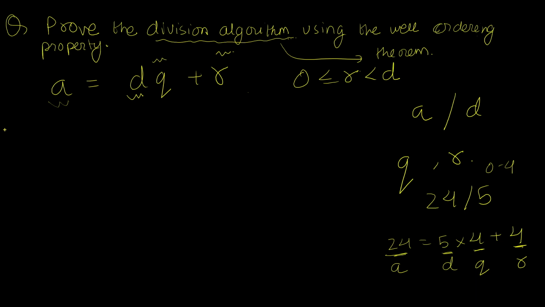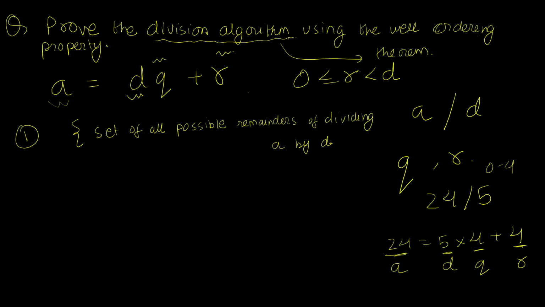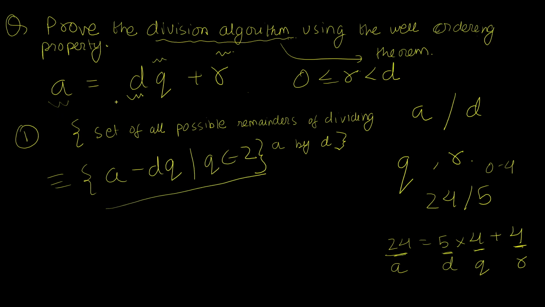We first start by considering a set, and then we consider the least element in that set and do something with it. So the first step in the proof of this problem is to form a set of all possible remainders. And this is equivalent to the set of A minus DQ for every integer Q. Why is this? R is just equal to A minus DQ, and that is a generalized remainder for any integer Q. And you should also understand that when I'm constructing this set, I'm ignoring this constraint. Because if I want a remainder between 0 and D, there's just going to be one remainder, and this set is just going to have one element. So in order to use the well ordering property, we are just considering all possible values of A minus DQ.